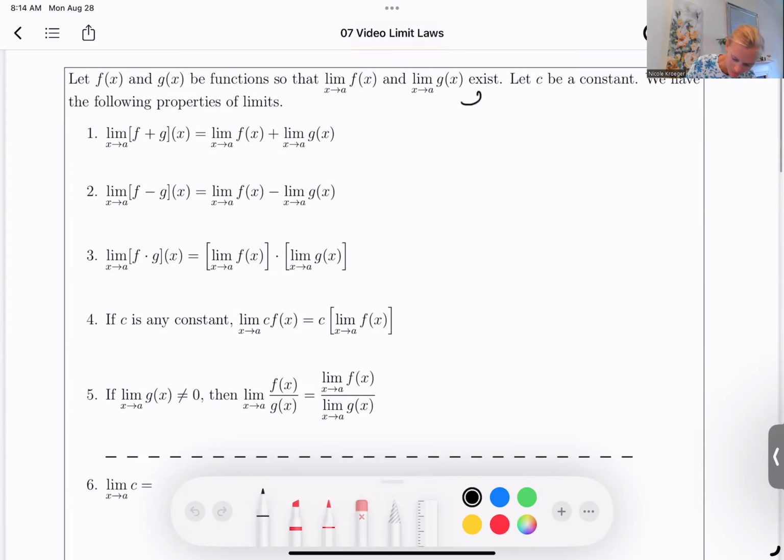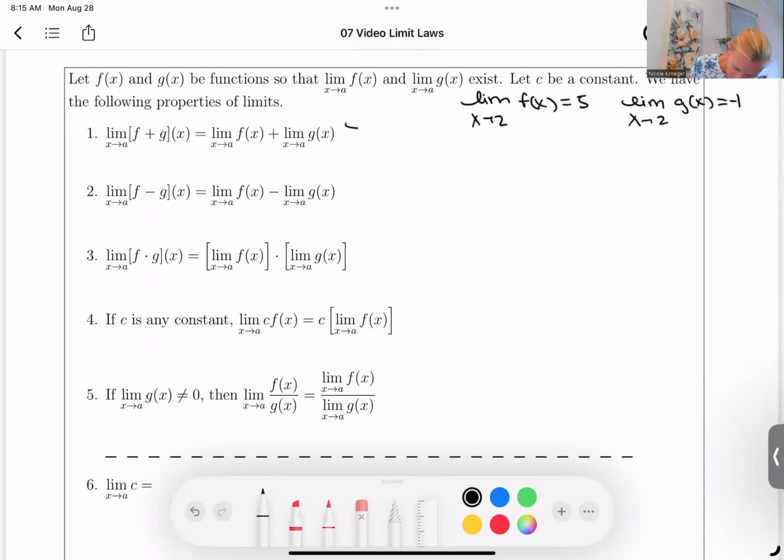So let's suppose we have some functions so that we know the limit as x approaches 2 of f of x is 5, and the limit as x approaches 2 of g of x is 1. So this is information that we've been given, and let's actually make that a -1 just for fun. So this is information we already know about these two functions, and now we're going to use this information to look at what happens with combinations of f and g.